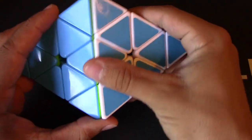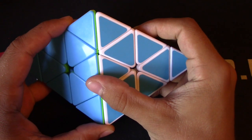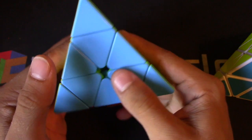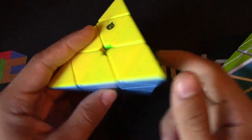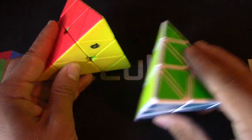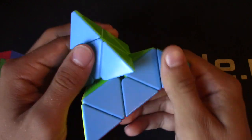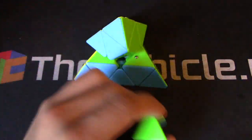The first one is the size. The new one is a little bit bigger. It's the same size as the MoYu Magnetic Pyraminx, so it feels a little bit bigger in your hands. Second one is obvious right off the bat as well. The original MoYu Pyraminx was not able to be made stickerless, and obviously this one is able to be made stickerless. Let's go ahead and pop some pieces and take a look at some mechanism differences.